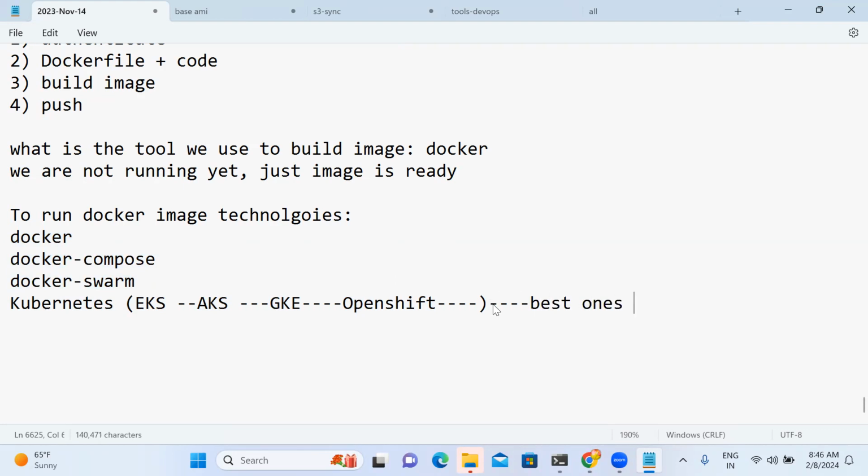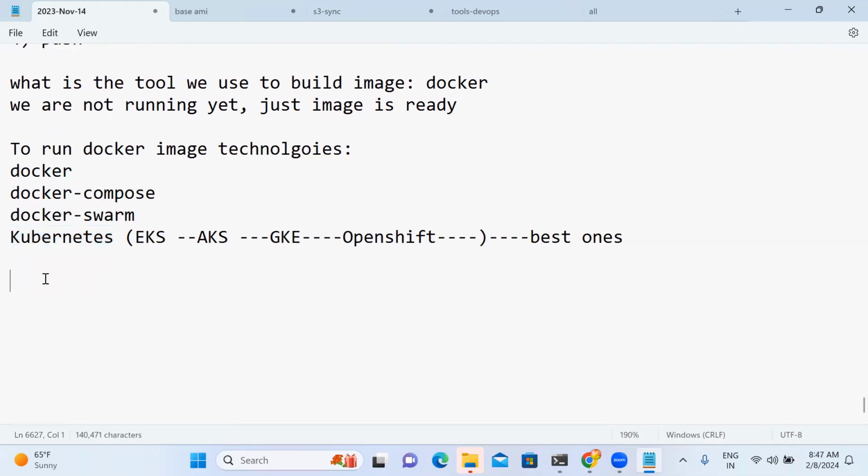Which technology is the best to run a Docker image? Kubernetes. In the class, we will use Kubernetes.